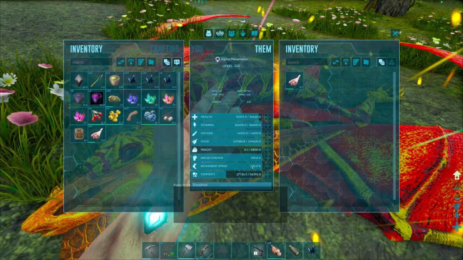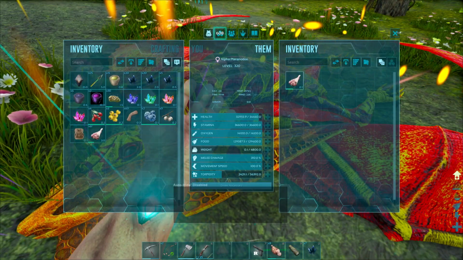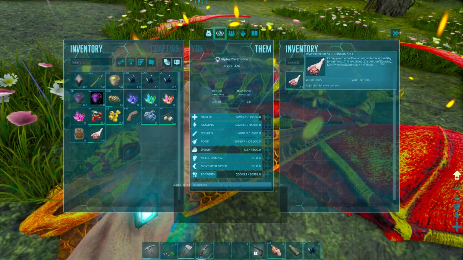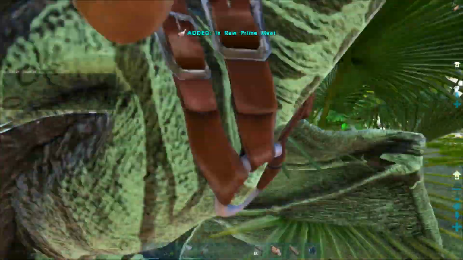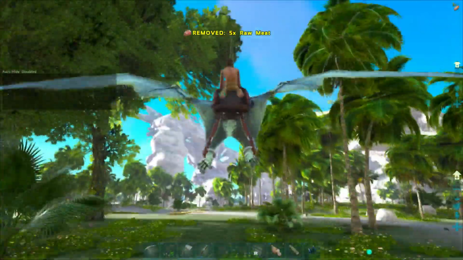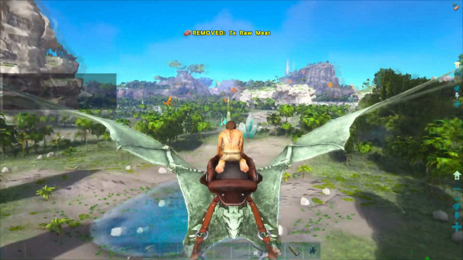Nothing amazing really, are they? I don't know if he's going to be able to... Nah, he's not going to eat that quick enough. I don't know. I mean, stats are okay. I don't know that they're really that much better than this elemental, to be honest. If it was higher level, I might get him. If it was something better than a Pteranodon, maybe.